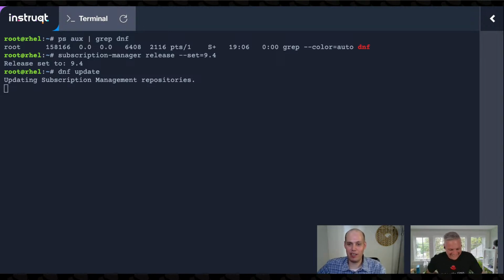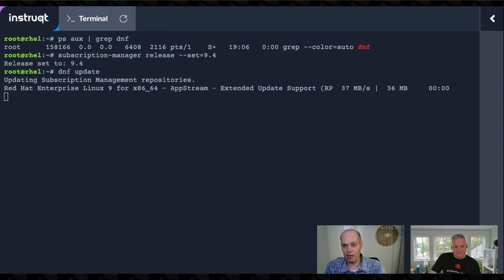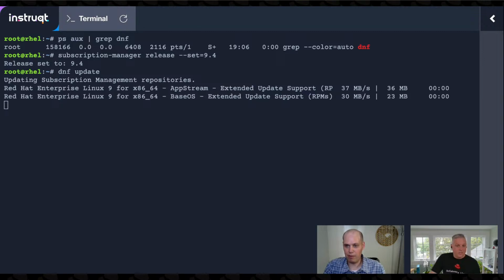So what you're going to see, like you said, is the big long list of updates, and what you're going to get is all the 9.4 content. After this runs, you can see Red Hat release again, and you're going to be at 9.4 at that point. And what's cool is you're going to be, correct me if I'm wrong, version locked into 9.4. So even when 9.5 comes out, this system is now locked at 9.4 until you go in and tell it otherwise. Is that right?